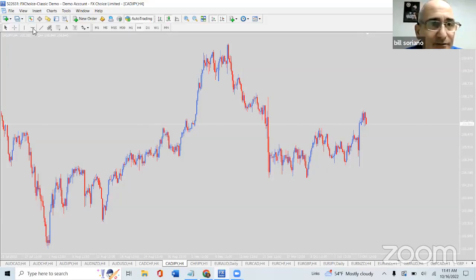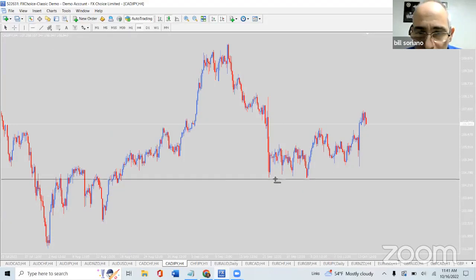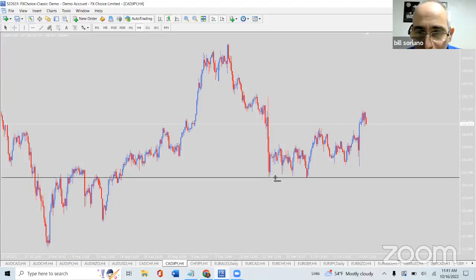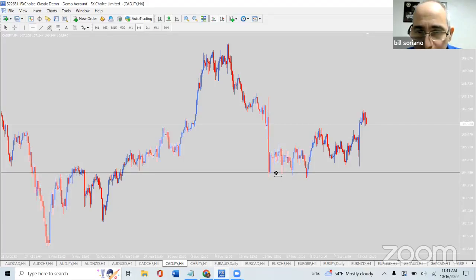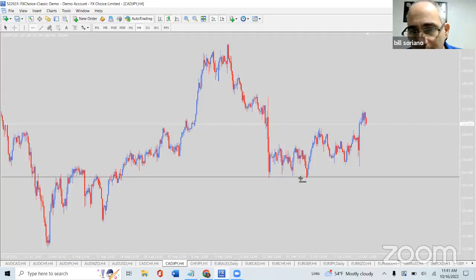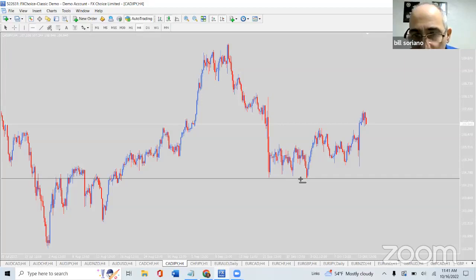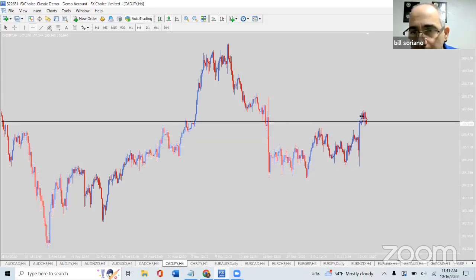Again, my definition of break of structure is when the body of the candle exceeds the wick. Some people just go by the body to body. If that's the case here, you do have a 2x2. I like to use the wick. And you see here, it doesn't break the wick here. The body of the candle doesn't close below that wick right there. And then it moves back up.